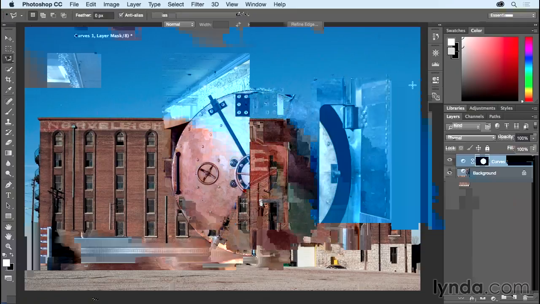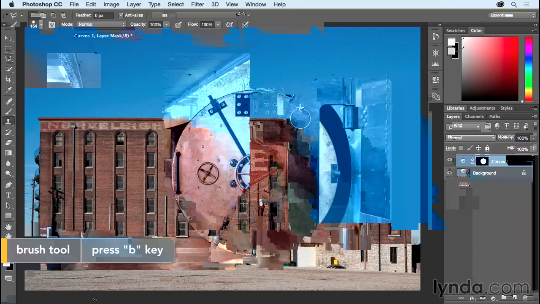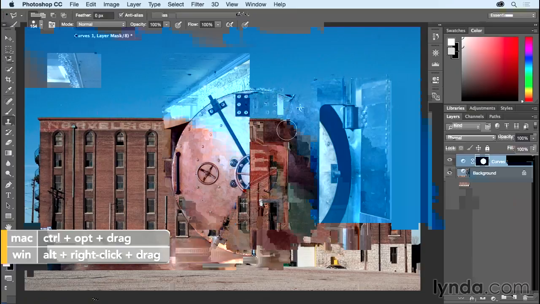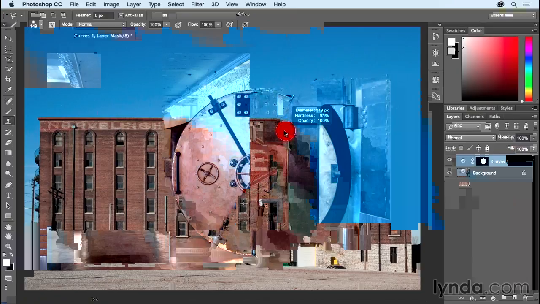Now, when I close the Properties panel, we can see that selection that we made. We see that hard edge, not only around the door, but also around this area where we haven't selected. So in order to modify this mask, I'm going to tap the B key to select my paintbrush, and I'm going to make sure that I have a hard edge brush. I'll hold down Option and Control, and then click, and you'll notice if I drag up, I get a soft edge brush, but if I click and drag down, I'll get a harder edge brush.